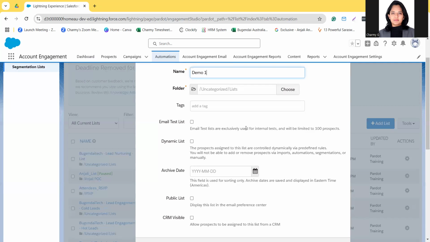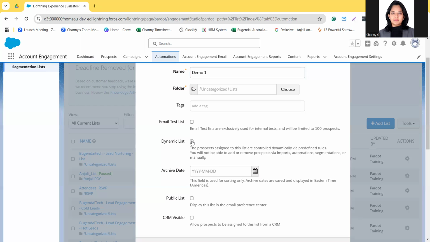For example, if you are sending an email and want to test it, you can have your internal test list that will contain the data of your internal team members, limited to 100 prospects only. The dynamic list is the list we were talking about, based on predefined rules, that can get updated as per the criteria we are adding.